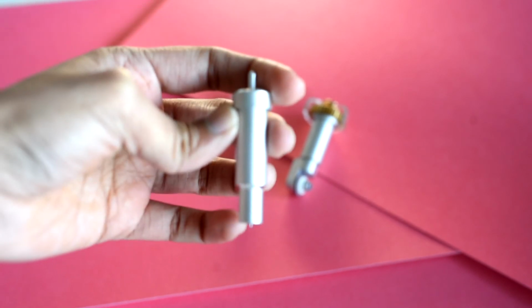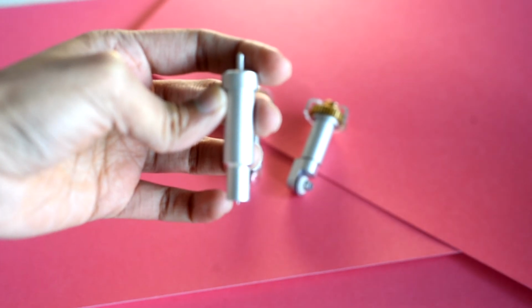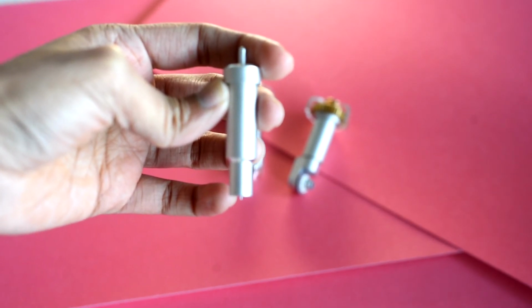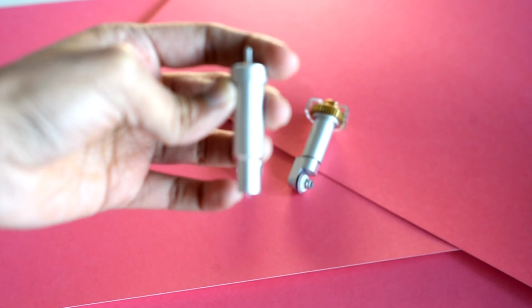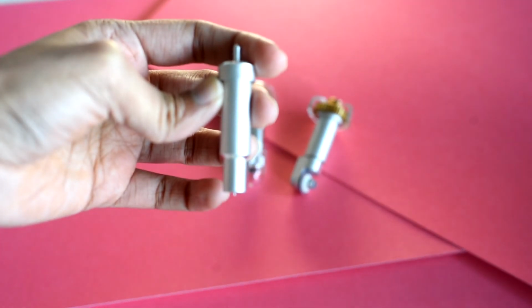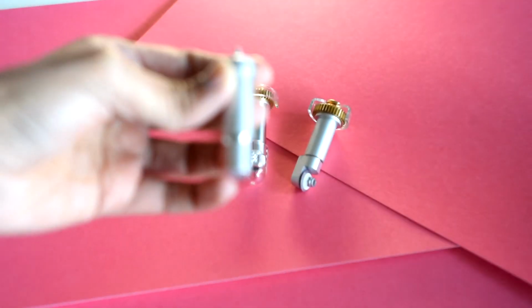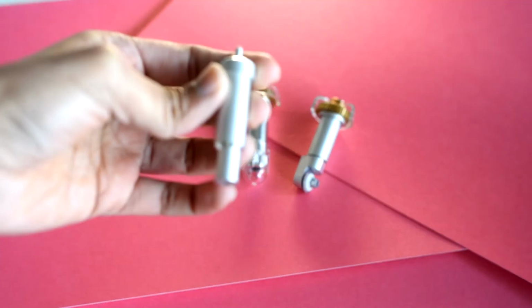So the top part of the blade is called the blade housing, and inside the housing you will find this tiny little blade. If you press this nozzle down from the top, and pull the blade out, holding it with your finger and your thumb, you'll be able to pull the blade out like this.